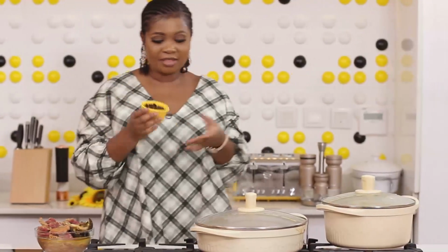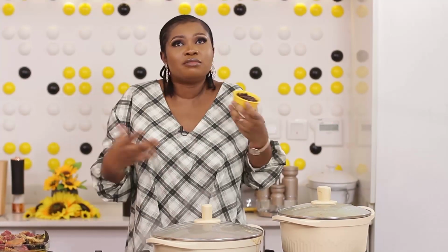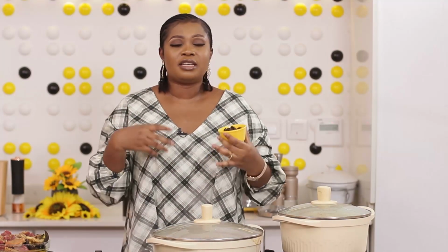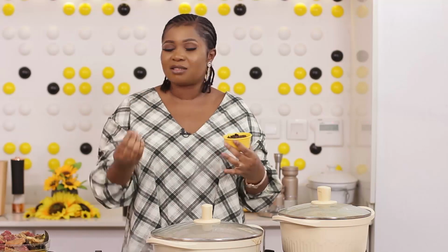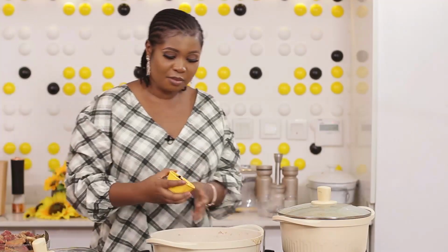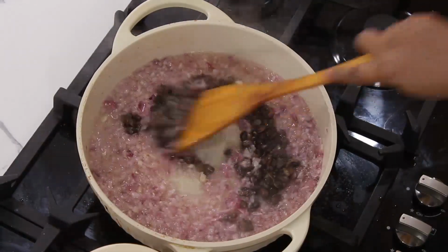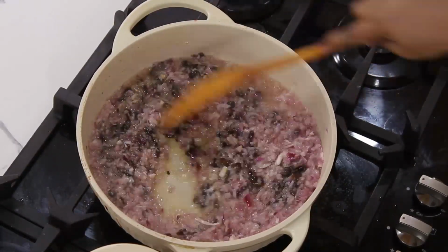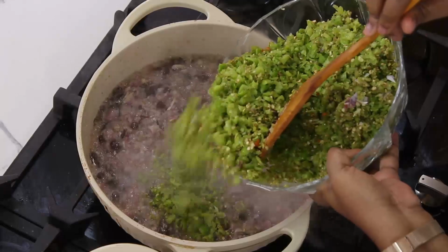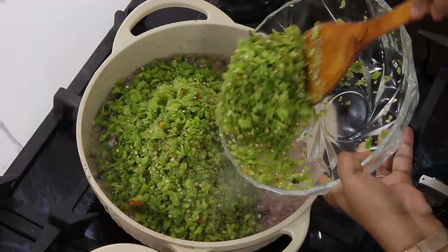Just before I add the pepper, I think this is a good time to add the iru. The aroma from iru is, on its own, you might not like it, but some of us like it. But when it gets into the food, it gives out this umami, this fantastic taste. Locust beans, fantastic taste. Okay, so I'm going to be adding about 1 cooking spoon of locust beans into the onions. This is so beautiful already. Pepper can go in now. I know some people don't like iru smell, but it awakens the senses if you're a foodie.